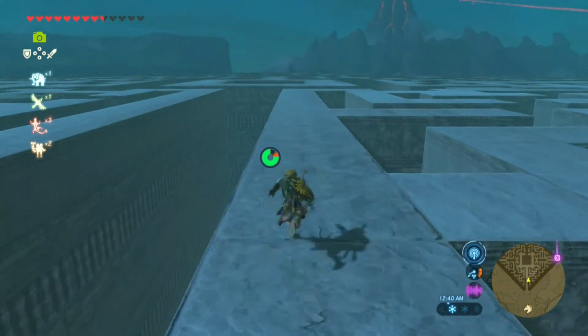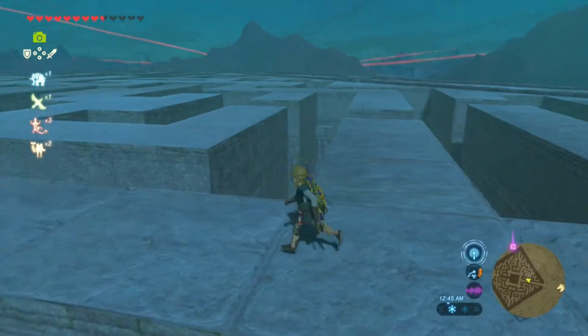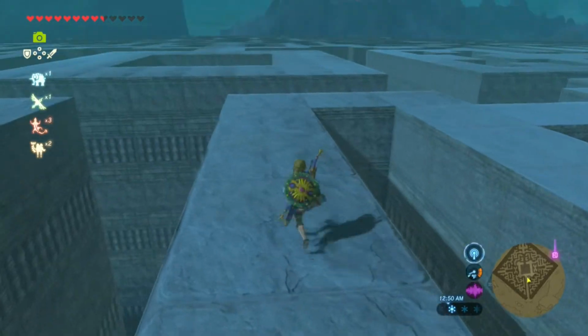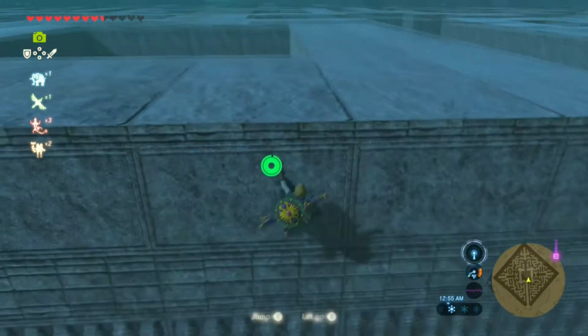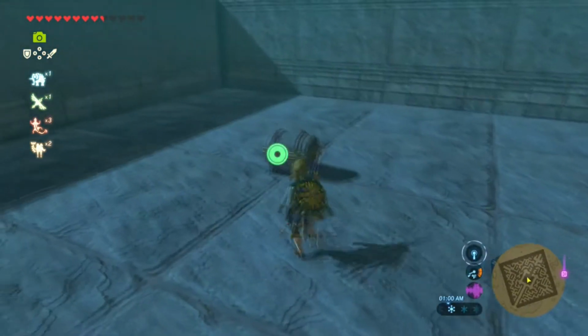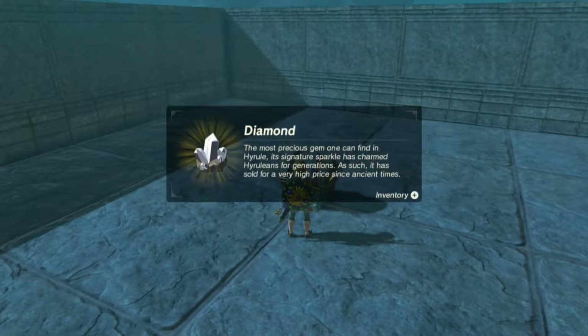You know, I think my new OTP is Stall Horse and Epona. I ship it. And look at all this stuff you would be going through without it. Anyway, look at all that fun we're missing.